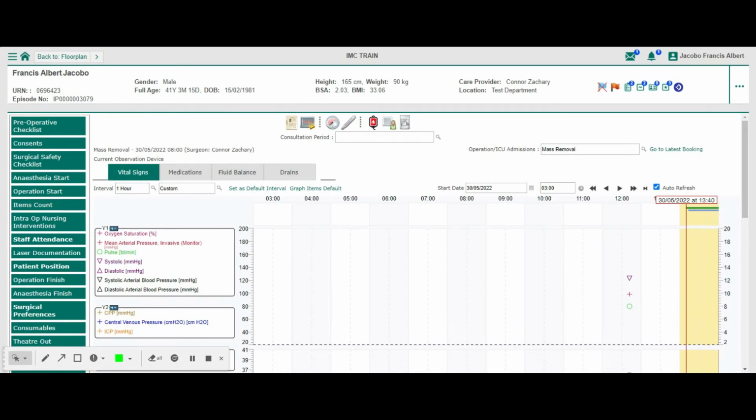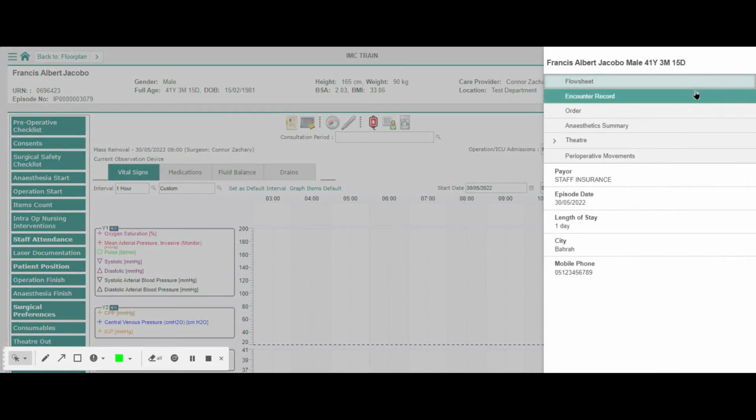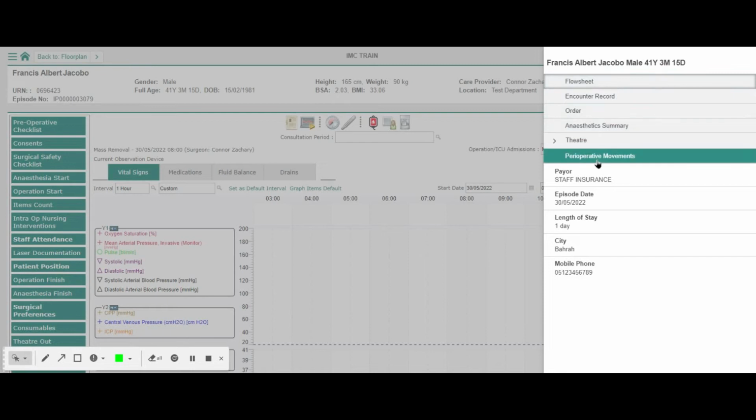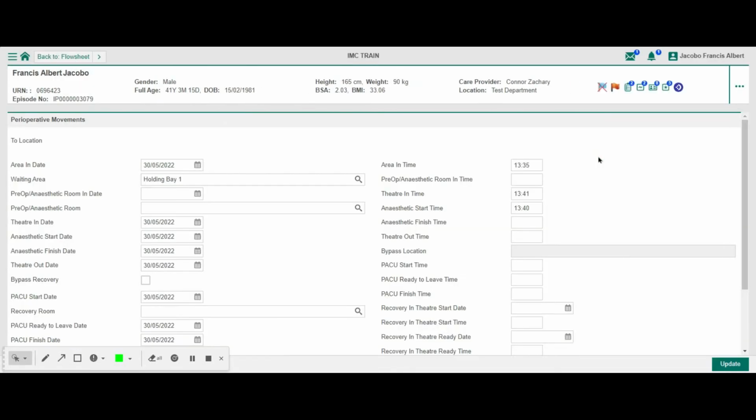The second method is if you would go here at the three buttons and go to perioperative movements, you can edit your start time.